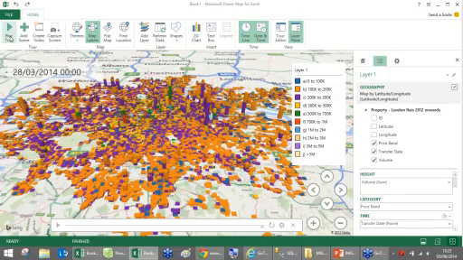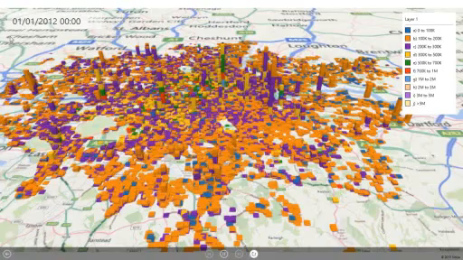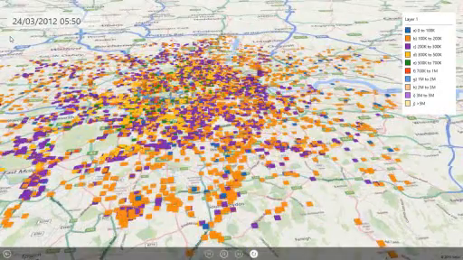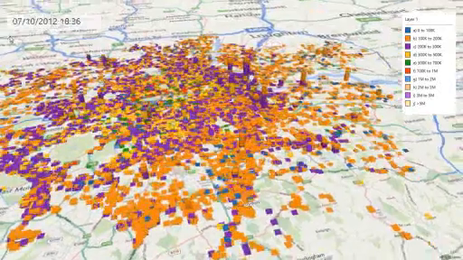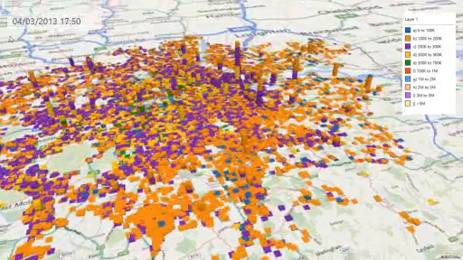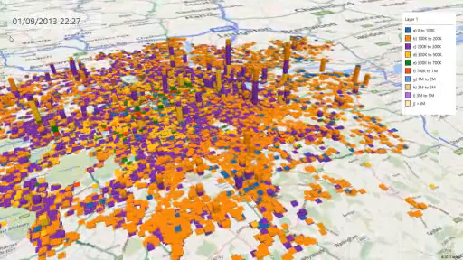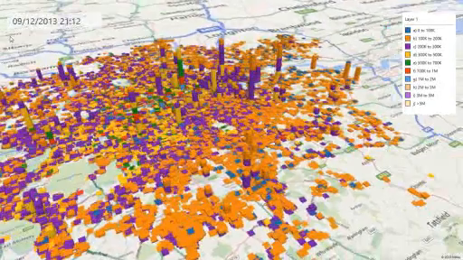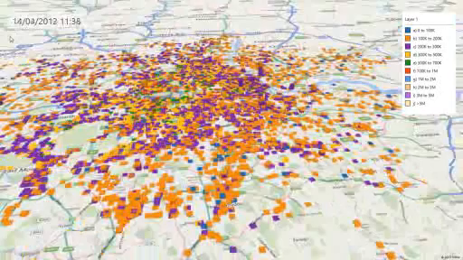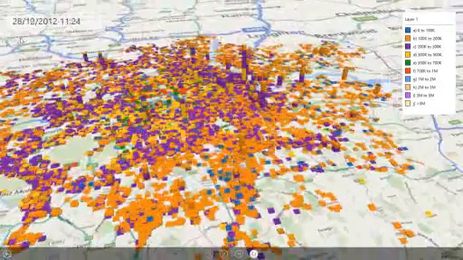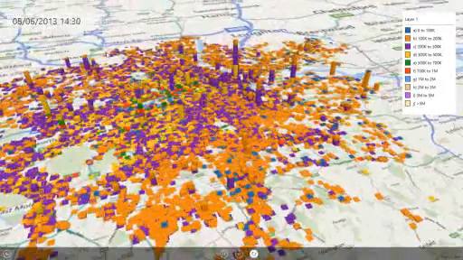Right, so if we play the tour now, let's see what it does. So now you can see the data is, hopefully you can see the data is accumulating. So it's no longer disappearing, it's building up. So that's great when we want to see the overall performance rather than just a point in time.